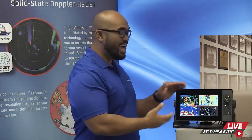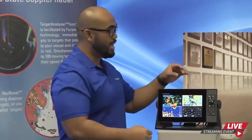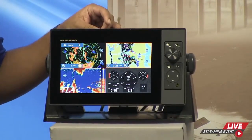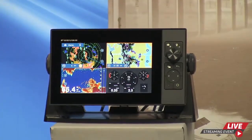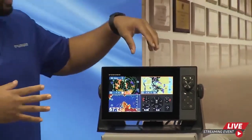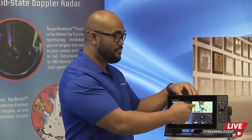The TZ-T9F is perfect for many applications — on one hand it's perfect for small boat solutions. It's a 9-inch IPS LCD display that comes with a bracket and knobs. It has a built-in GPS, built-in true echo CHIRP, built-in charts throughout the Americas, and pre-loaded charts you can purchase unlock codes for, such as CMAP, Navionics, and Seymour. It also has the hybrid control system built in, so if you're out in big water bouncing around you have the option to use the roto key.